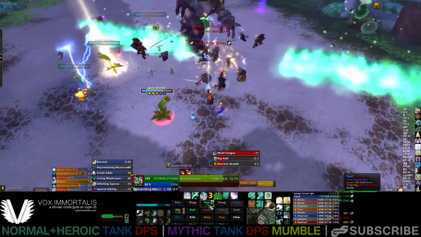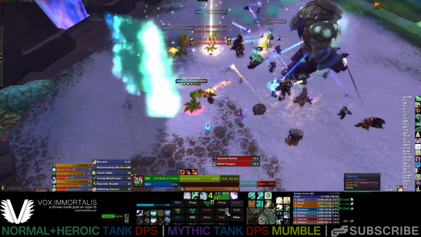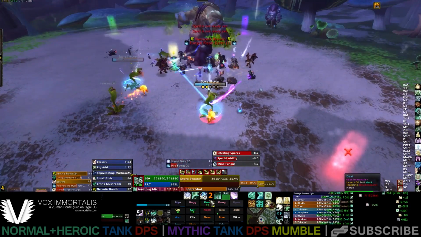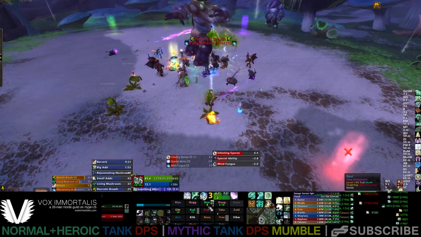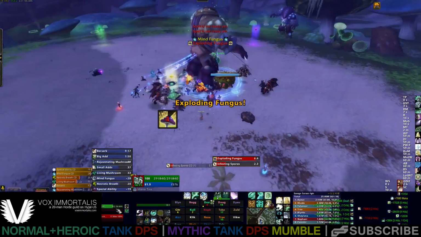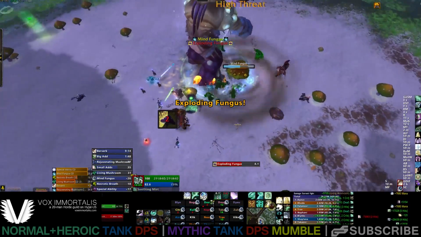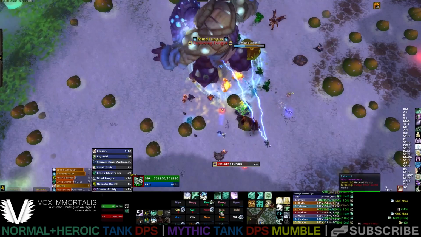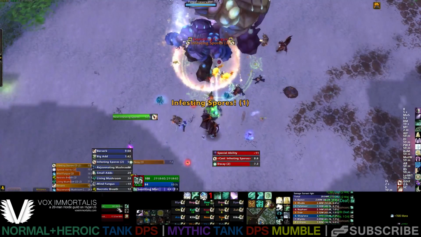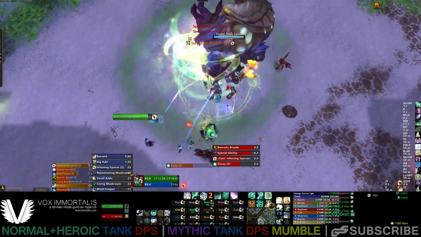So the reason that this is a problem is because Call the Tides, of course, forces position changes rapidly without warning, and this means that the tank that's tanking the Flesh Eater, along with the rest of the raid, of course, are going to have to move to avoid the waves. What this often means is, particularly if you're interrupting as a melee DPS, which is usually the case, you will have trouble keeping up with the fungal flesh eater at times.